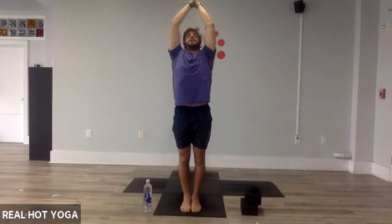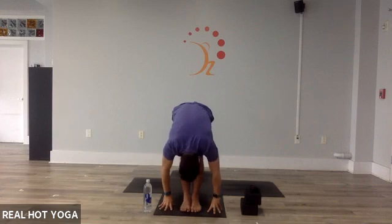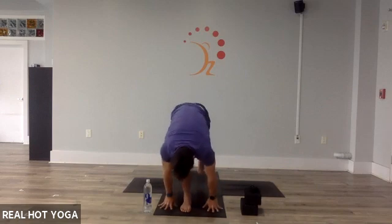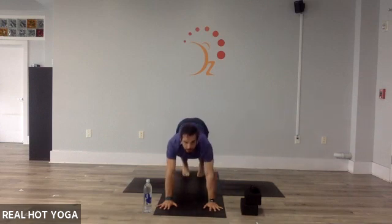Reach up, look up. Bow forward. Drop your head all the way down towards the floor. No tension in the neck. Tension in the legs though. Thigh bones in. Bones in the legs forward. Halfway lift to lengthen. The crown of your head forward. Chaturanga. Plant your hand. Step it back. Up dog. Downward facing dog. Good work.